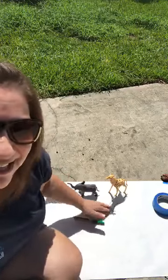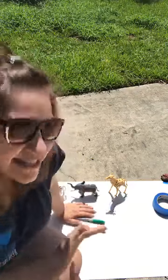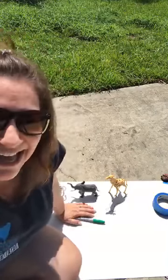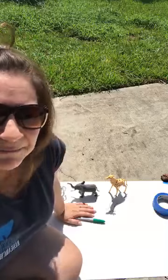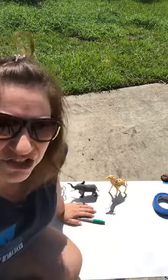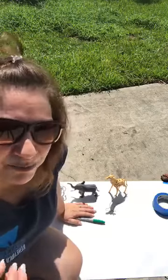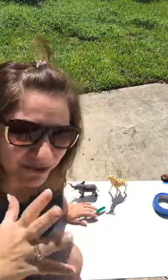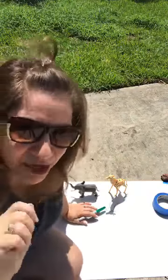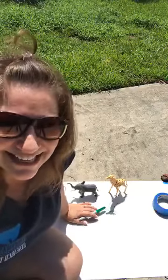You can have them color the animals in, or have them tell you a story — have them dictate a story to you about what's going on. Maybe it's an animal parade. Have them talk about the different kinds of animals and where they might live. There are all kinds of things to spark that activity and get them engaged. They're also building fine motor skills through illustrating, and proprioception as they have to color on the ground versus on a book.